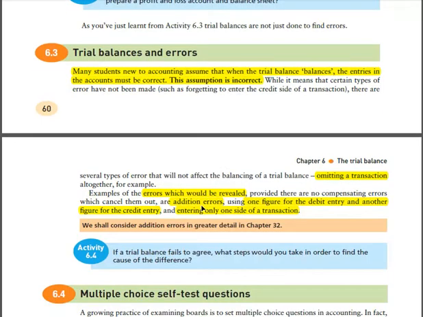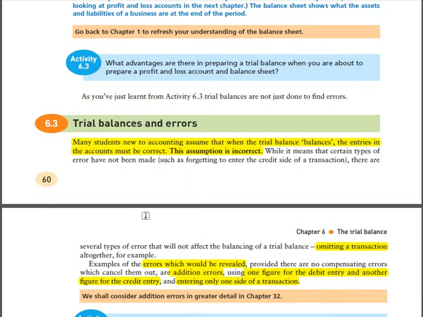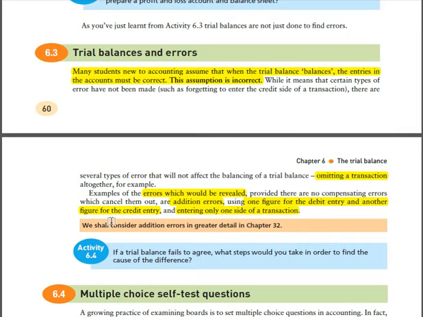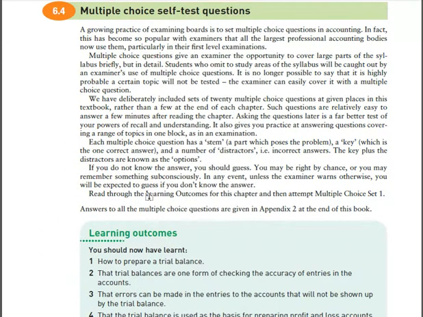Just to revise again, the trial balance shows the balances of the accounts of the business at a period end, which is generally a month end or a year end. The process of it would be to close off all the individual accounts and then list down the account names and put in either a debit balance or a credit balance, and in the end total all the balances to ensure that the trial balance totals agree. We will use this trial balance then to move on to the next step, which would be to create financial accounts. We will be doing multiple choice questions.